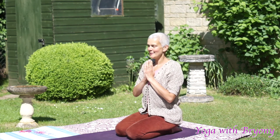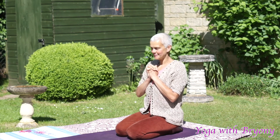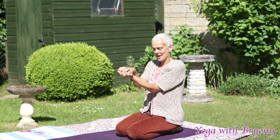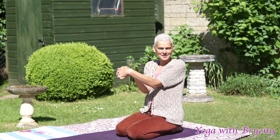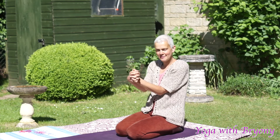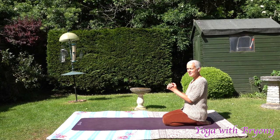Okay, so slowly open your eyes, and this time we're going to interlace the fingers. And when you're ready, we're just going to slowly rotate the wrists here in one direction. So this is great for strengthening the wrists. So still sitting up nice and tall, careful not to collapse in the spine. Lift up from the pelvic floor. And then when you're ready, reverse the rotation.